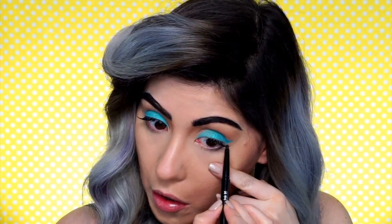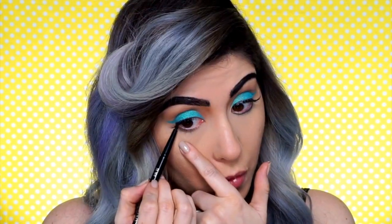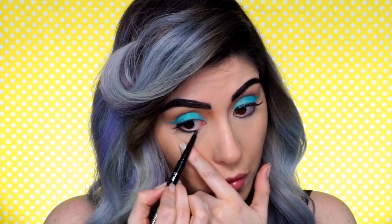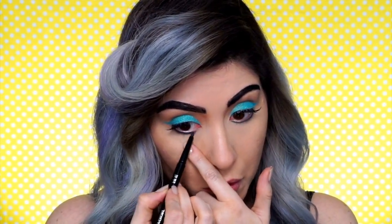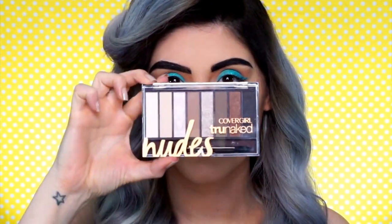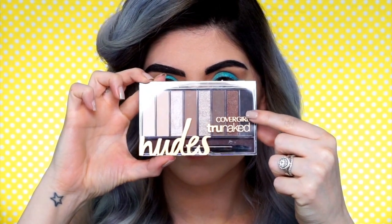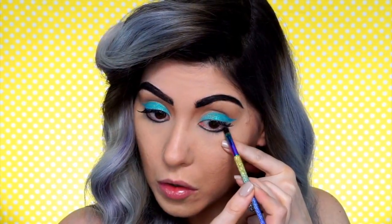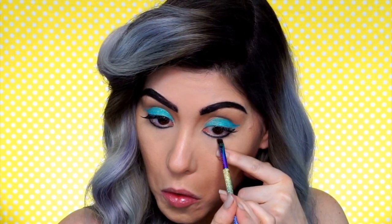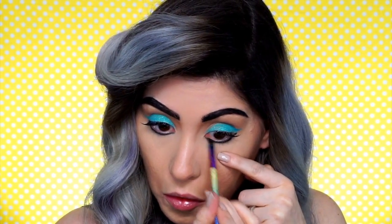Using that same black Ink It Liner I'm going to create a wide-eyed look by lining underneath my lash line with the black color and leaving my waterline completely open. We're going to fill that in later with a lighter color which will make my eyes look cartoony and big. But first since the liner is creamy we need to make sure we set it with a dark black shadow so that it doesn't go anywhere and it gives us that long wearing capability. Since there tends to be more moisture under the eyes, we just want to make double triple sure that this isn't going anywhere.